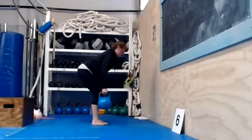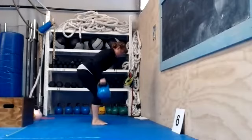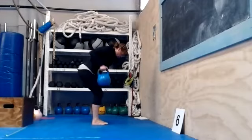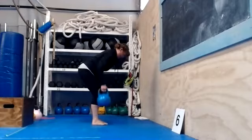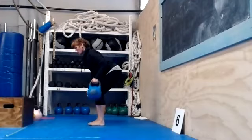Three, 4, 5, 6, 7, 8, 9, 10, other arm. So the load on the glutes determines how active your lat is. Go back.